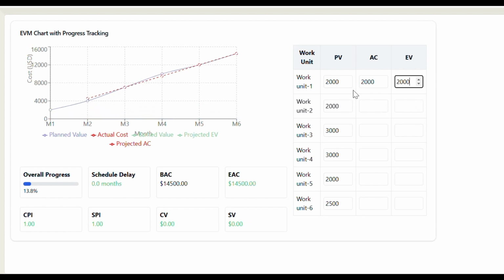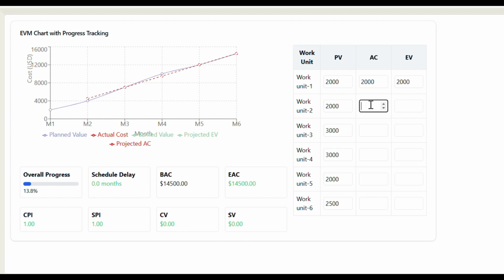Okay, let's assume that our cost is as per the planned value, and the amount of work that has been completed is 100% for this particular work unit. So you can see there's almost perfect alignment here. Our original budget is $14,500, and our estimated completion is also the same as per the progress in the first month. At the end of the first month, our CPI and SPI, schedule and cost variance is perfect. They're one. That's the ideal index we should have, and there's zero variance on the cost and schedule.